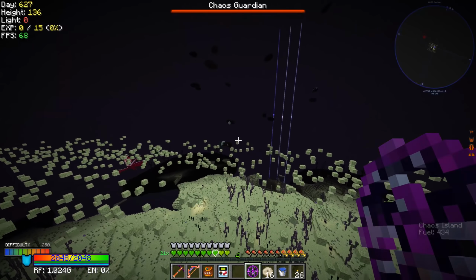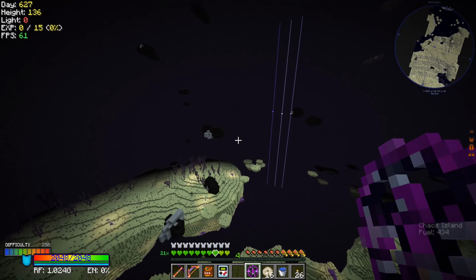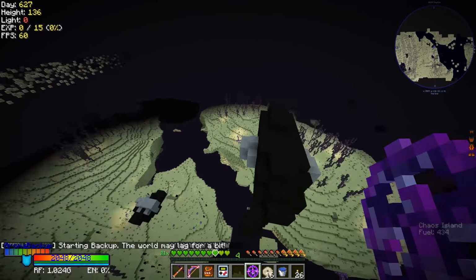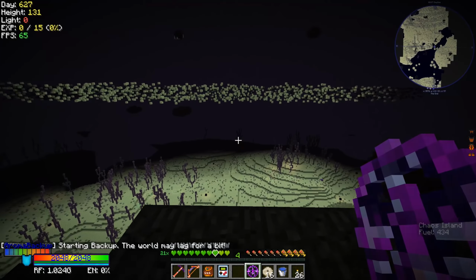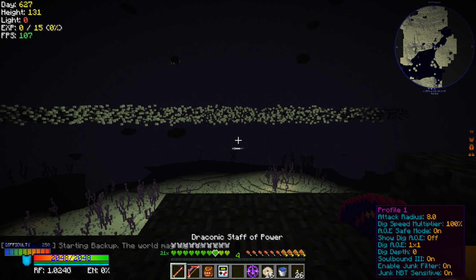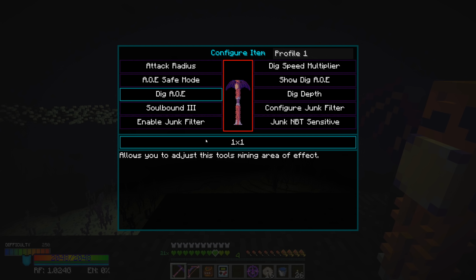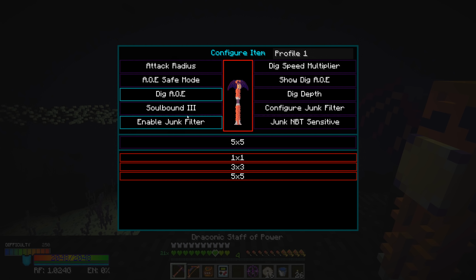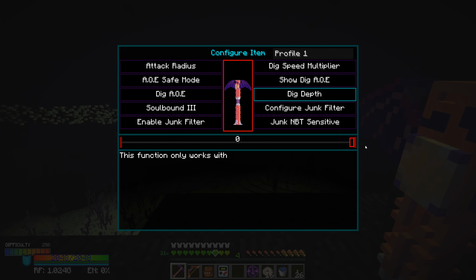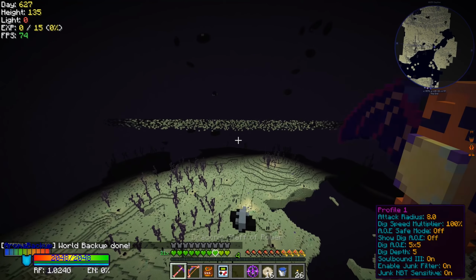I wanted to set our waypoint outside of the range of the Chaos Guardian. Okay, so let's set it over here. All that stuff wasn't spawned in previously. So let's do this. We'll unlock it, say set here, and then we'll lock it again. Now what I want to do is set our Draconic Staff of Power. I want to change this up a little bit. I want this thing to be AoE dig mode, 5x5, and I want the dig depth all the way up. So 5x5x5, safe mode off.